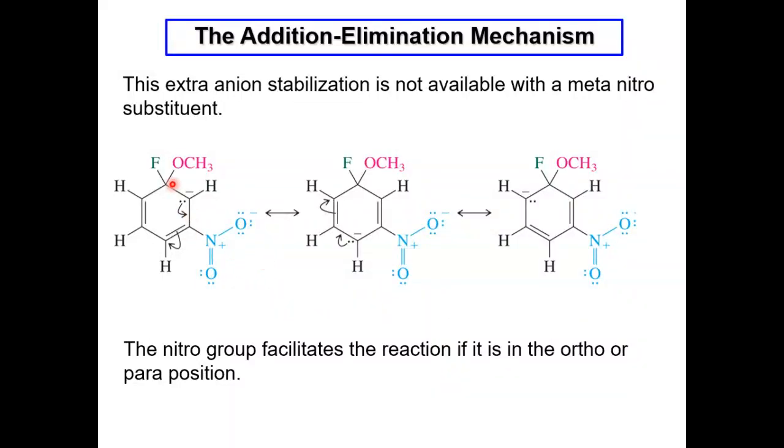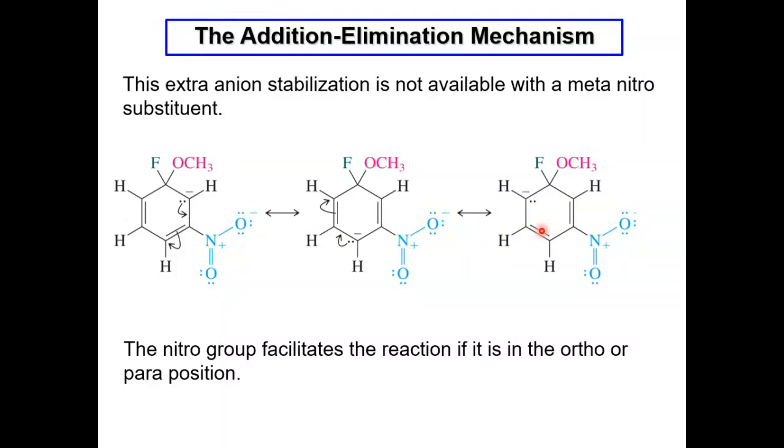And if you have the fluorine meta to the nitro group, now if you let the nucleophile attack the carbon connected to fluorine, the negative charge will be on the next carbon. And then you draw the resonance form again, you will see the negative charge will not be on the carbon directly attached to the nitro group. So negative charge is actually here, or here, but not here. So that means the negative charge will not be directly delocalized into the nitro group. So you can only have these three resonance forms.